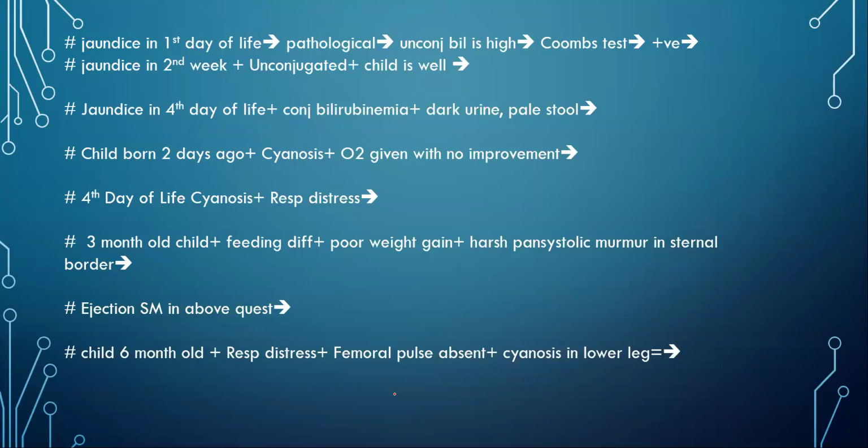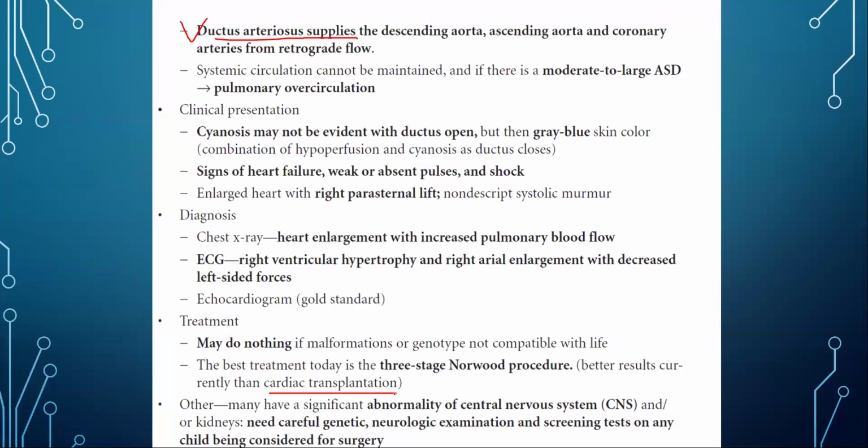Now to summarize your cyanotic heart disease, you have got Fallot's tetralogy. Fallot's tetralogy is the most common cyanotic heart disease in a child. And this kind of children usually present at 3 to 6 months of age with exercise intolerance, cyanosis, and sometimes they can even get tet spells. Right? And the main treatment for a neonate is to keep the ductus arteriosus open and surgical repair.